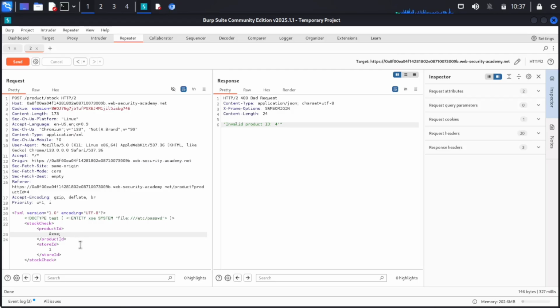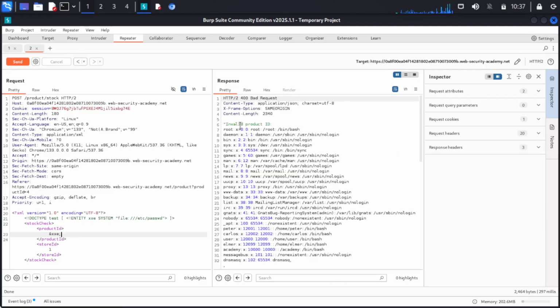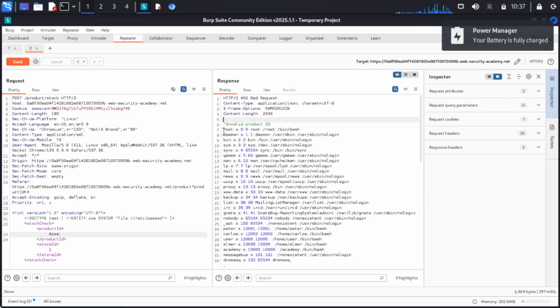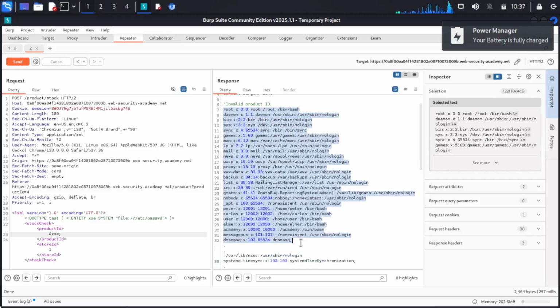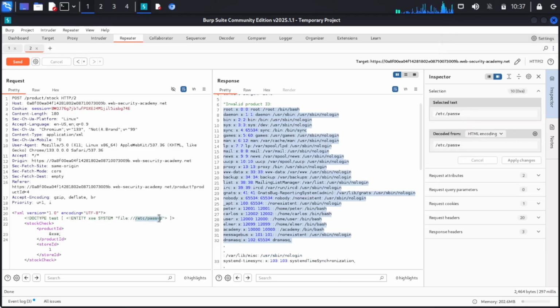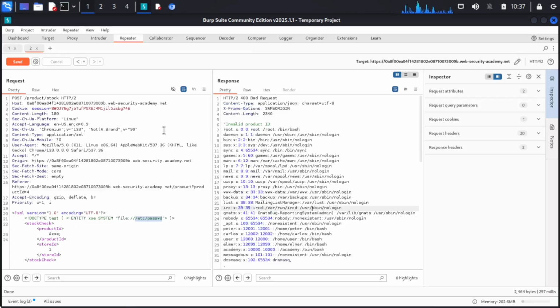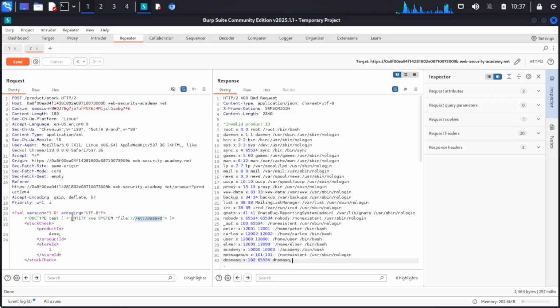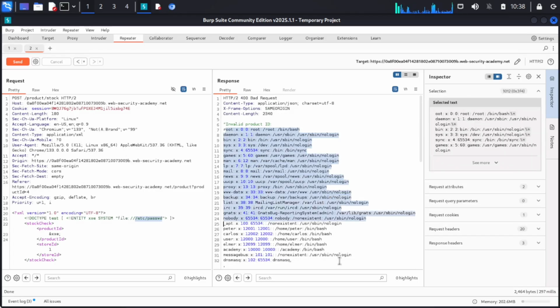Now we have changed our request. Again we send, and here you can see invalid product ID, and we are getting all the confidential, secret data that is present inside the /etc/passwd file. It is a sensitive file present in the Linux operating system, and it should not be visible to any attacker. So as you can see, by using this tool, we can fetch this information. This is an XML issue present in the website, and due to that issue, we are able to fetch these details.